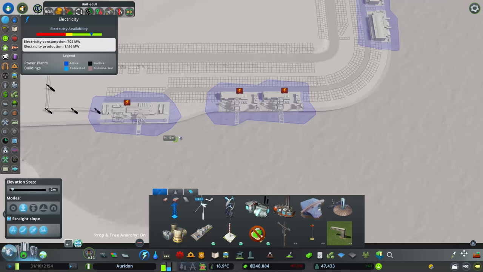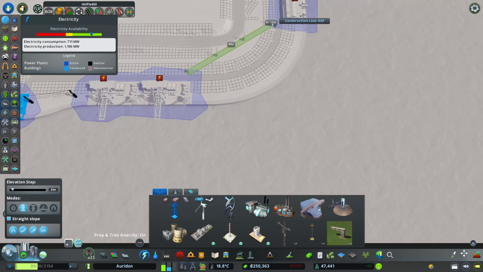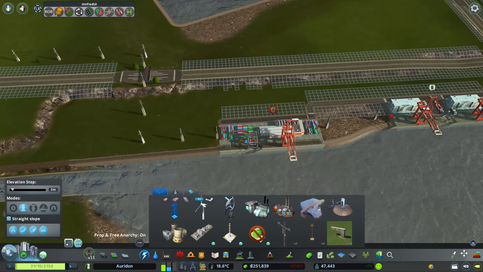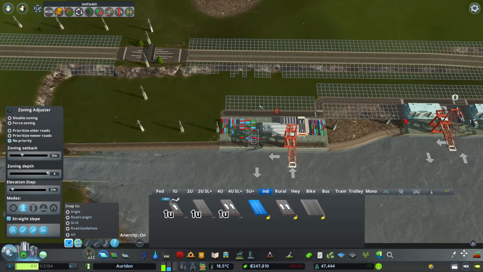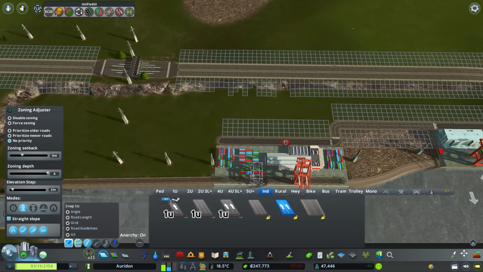Let's just check and see where electricity is jumping. Yes, we're going to need a few different electricity connections here. So again, let's just be crude for now just to get that all in and going. Let's also then have a little look at the internal road network for this side of the harbour. So we are going to grab our industrial roads, and I'm going to go actually for one-way roads here because I think that'll be the most efficient thing traffic wise for this.